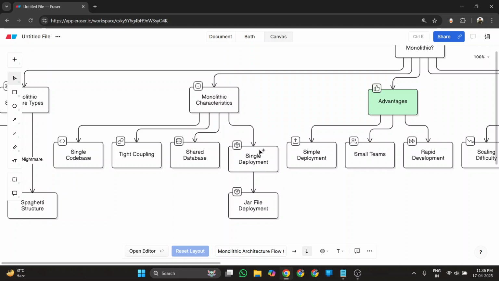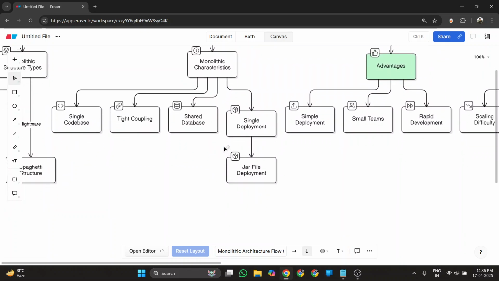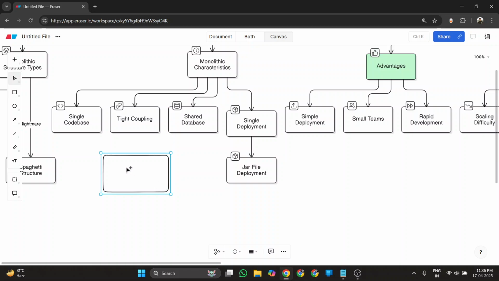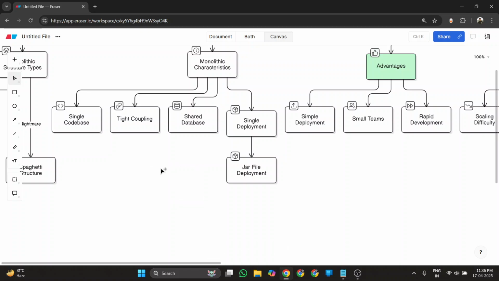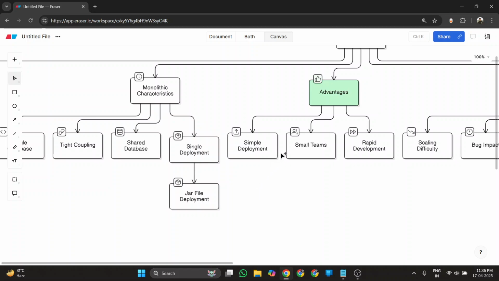Then this is the best characteristic. I love it. Single deployment. In a monolithic application, you just have to take your folder. So hey, this is my monolithic application folder, I have to deploy it in the cloud, so just take this folder and put it inside your server. So this is your server, put it inside your server and deploy it. Simple. It is not a headache. If it is a Java based folder or a Spring Boot folder, you can create a jar file of it, and you can deploy the jar file on an EC2 instance or any other server you want.